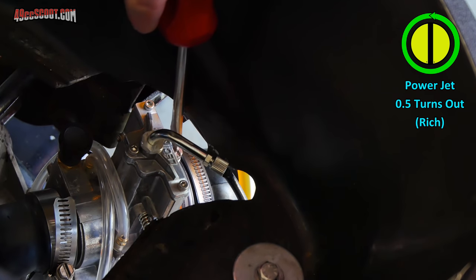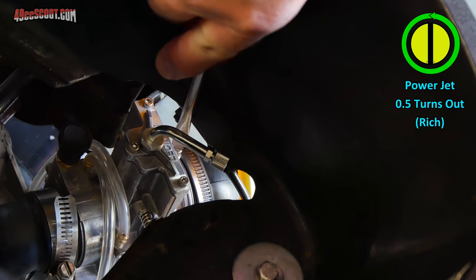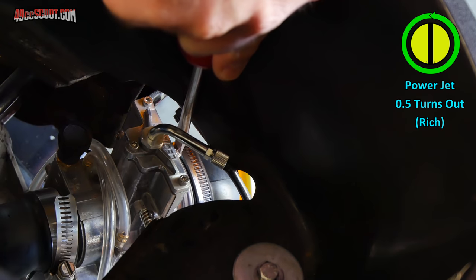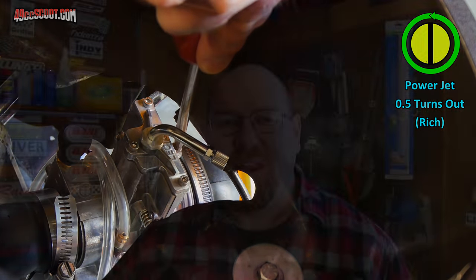Since I know it's pretty far off, I'm going to go ahead and make a half turn adjustment. I'm going to turn it a half turn out so it richens it up. That'll be 6 1/4 turns out now. It may be the wrong way, but I'd rather move toward rich because it's safer. And I'm taking bigger half turn swings because it is so far out right now. I just want to get in the ballpark quickly and then try to narrow it down with quarter or less adjustments.